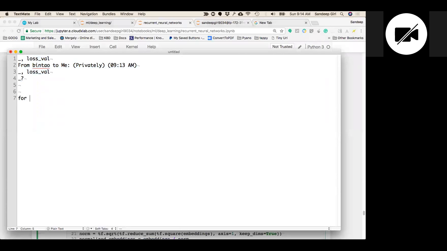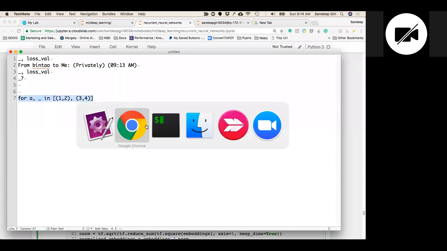When we say for a comma underscore in, say, 1 comma 2, it's going to ignore the second part, that's all.